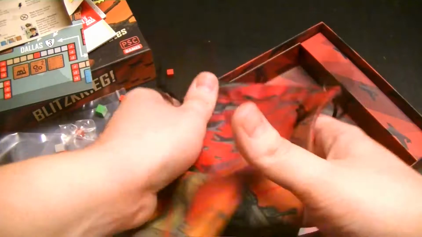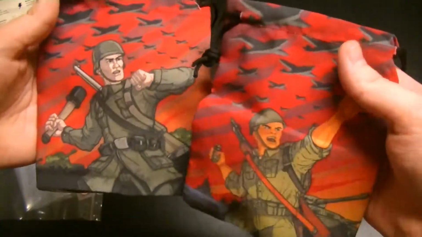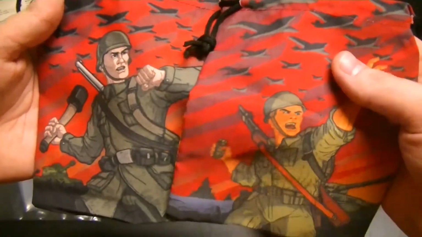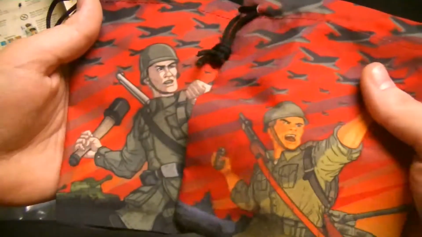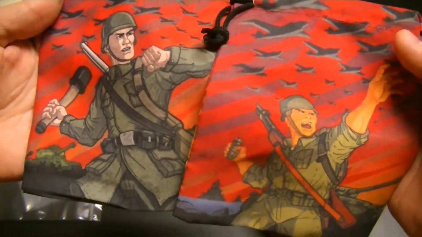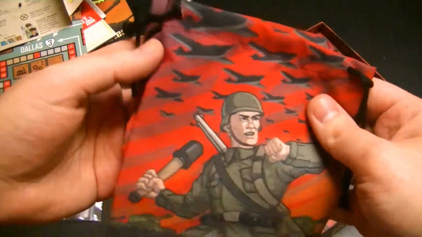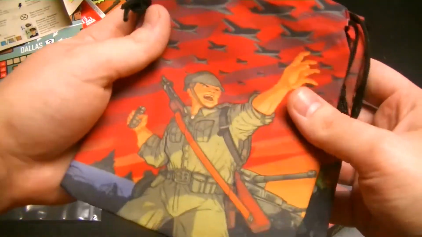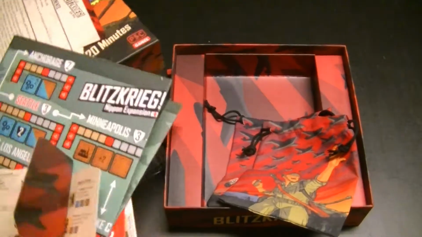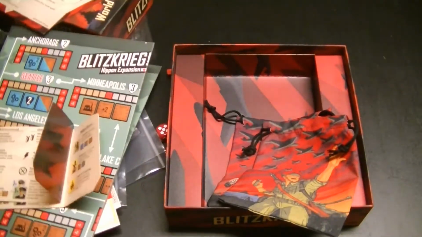And lastly, we have 2 player bags, which you'll be drawing your tiles out of, and they are unique, but they are pretty much the same image, just 2 different characters on them, both throwing a projectile, grenade, and pointing out to the enemy. Very cool artwork, pretty much the cover of the game, which I really like that red and green. So yeah, that's everything in this game. I'm very excited to play this. Any quick 2-player game has me interested.